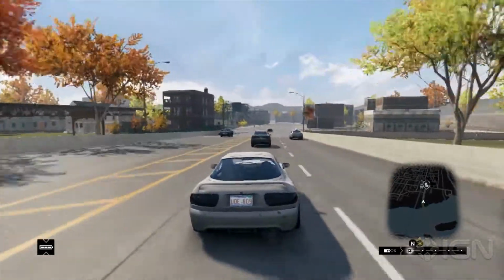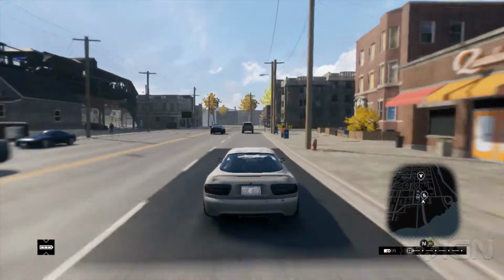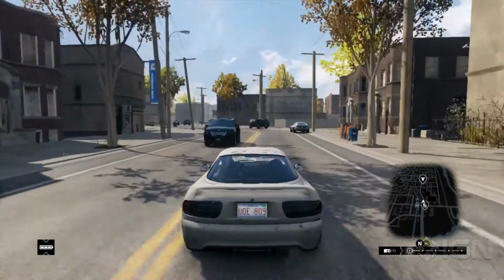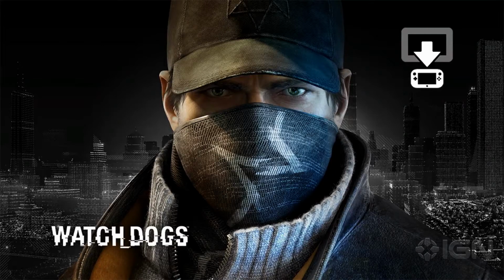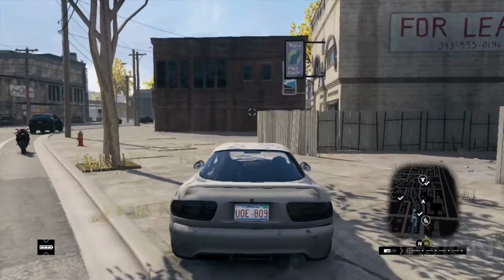It's not really used so much for hacking from what we've seen. You can do all that with buttons. You are able to play the entire game on the gamepad. The problem is when I do that, I hit this button, I'm given this screen, and there actually isn't a touchscreen button on the bottom screen to bring me back. So I have to go into the options. And as you can see there, there's a gamepad-only mode that he has to switch off.